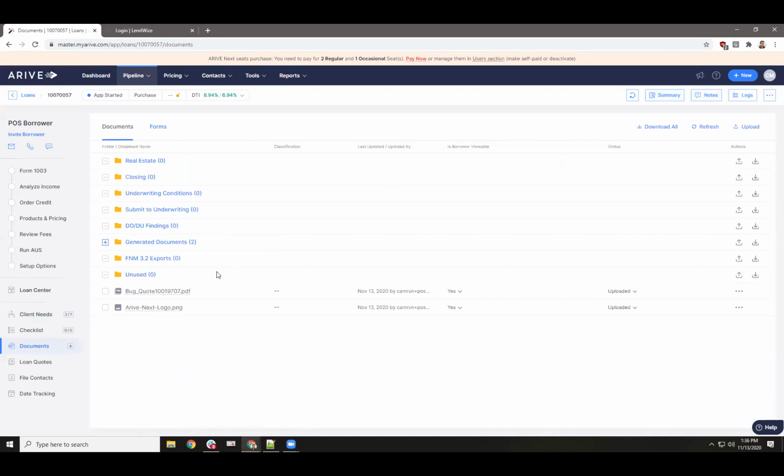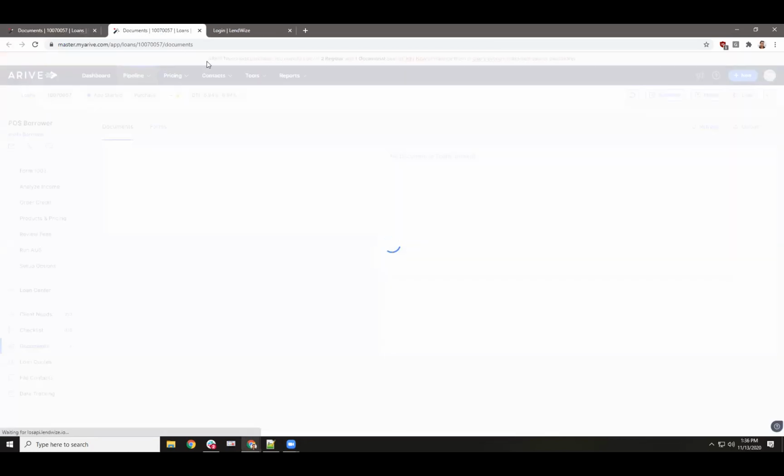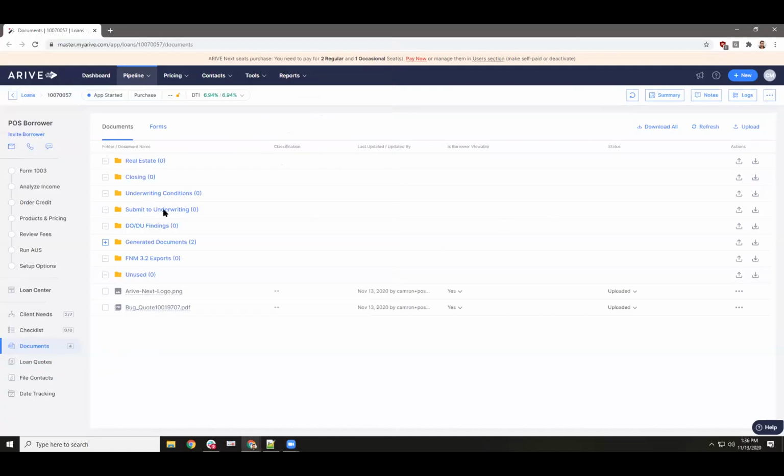Now, a quick tip on some things that you can do with this, right? Sometimes it's beneficial to take a look at, especially for income, right? If they upload their W-2s, for example, so let's just assume that this was a W-2. I can right click on this documents tab, open it in a new tab, and bring this over to the side.